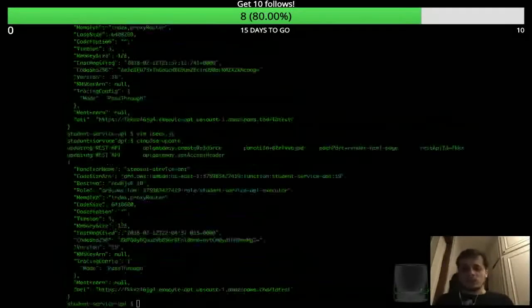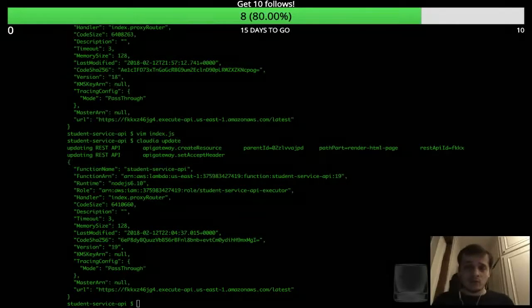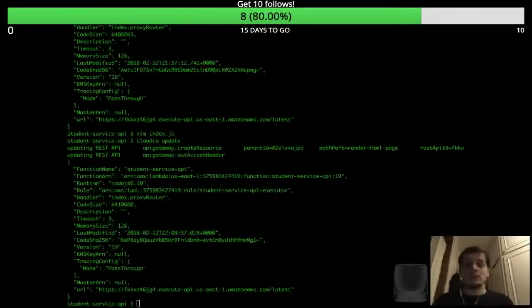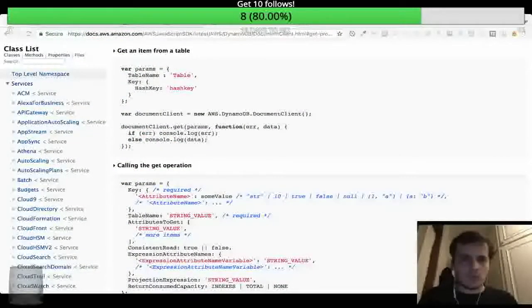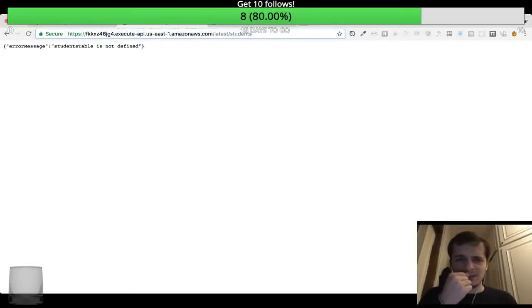If this passes, we're gonna solve the situation. That will be actually everything that we're supposed to handle right now for connecting to our DynamoDB database. We can do some other stuff the next time, but let's first check on Chrome what's happening. So we go here, we refresh, so it's returning our student. No, it says student table is not defined. So we made a small mistake. Where did we make a mistake? Let's go back to our terminal.